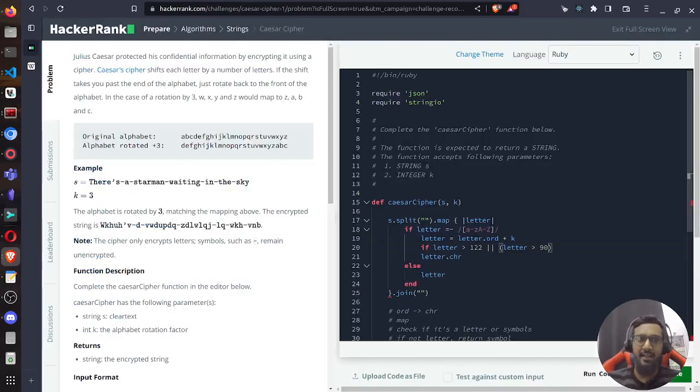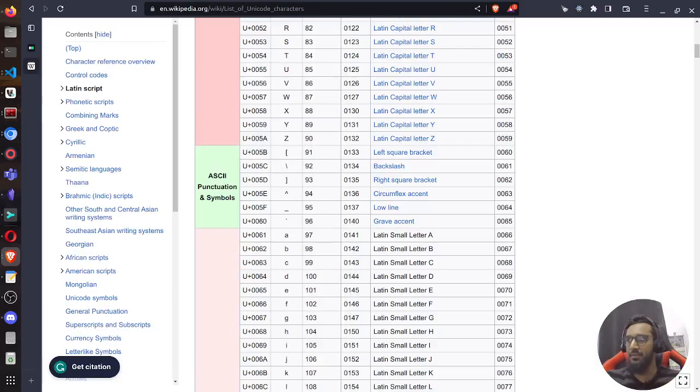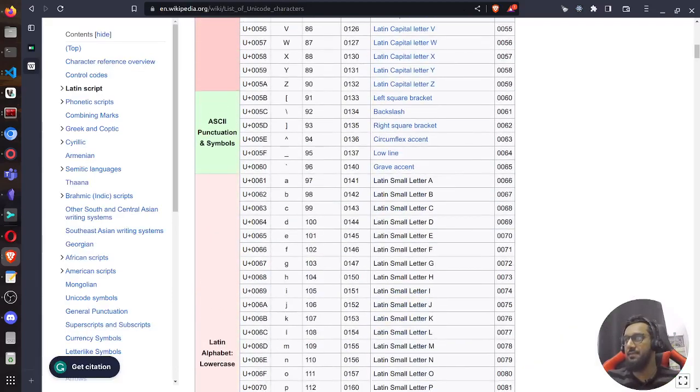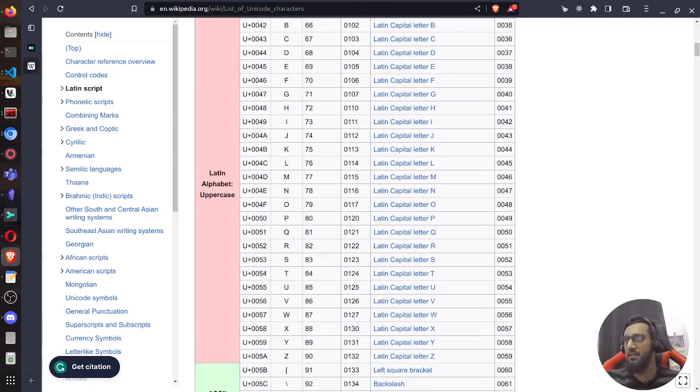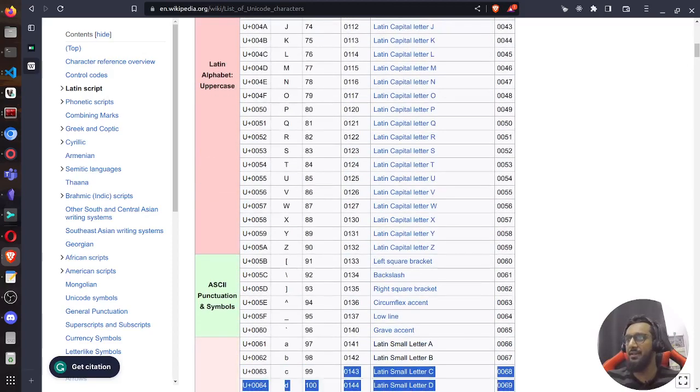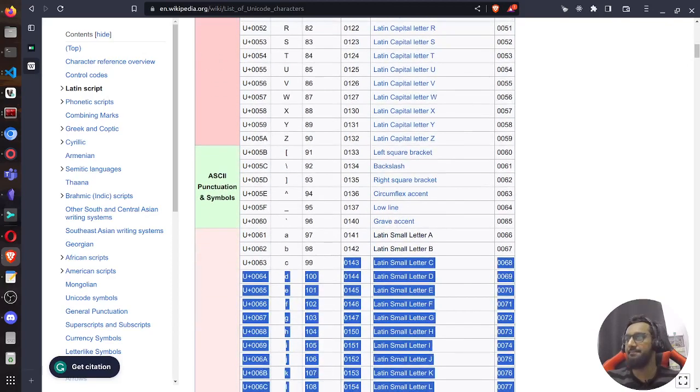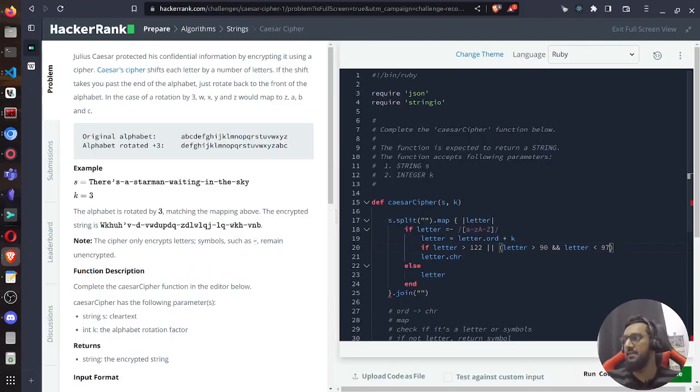Of course, it shouldn't, wait a second, it shouldn't now go and overlap with the capital letter. This is a small letter, now we are also checking the capital letter, and the capital letter shouldn't overlap with 97, which is the small letter a.